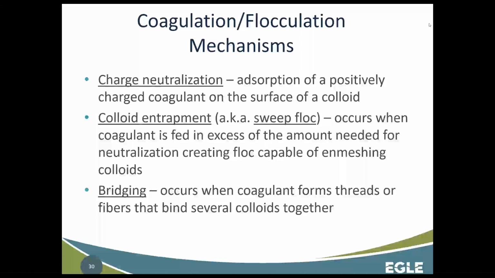Okay, so what are the mechanisms in coagulation and flocculation? So, charge neutralization, we've talked about this a lot. Basically, the positively charged coagulant comes into contact with the surface of the colloid that's negatively charged, and the charges are neutralized. We've got colloid entrapment. This occurs when the coagulant is fed in excess of the amount needed for neutralization, creating floc capable of enmeshing colloids. And basically, this is when we're getting into the sweep floc.